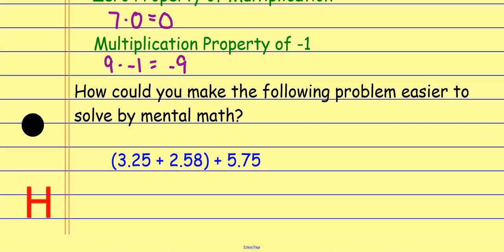All right. And so here's kind of how we might use this. Like if I was trying to do mental math to do this, didn't want to use a calculator, can you see which two values would be easier to add first? You see that it would be a lot easier to add this value and this value together, all right, because of the way the numbers are structured, because a 0.25 and a 0.75 add nicely. But the question is, am I allowed to add those first? And the answer is yes. And I can show it using the properties above.